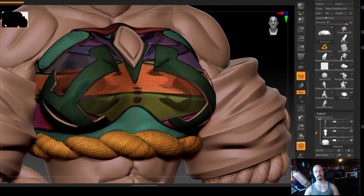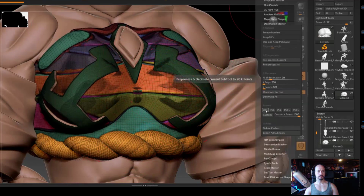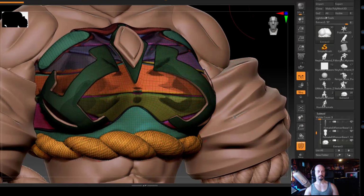Yes. So for example, you can see this breast piece, right? Yep. That's poly that is very dense. So you just go decimate and take it down to like 20K and you will see the difference. We can just keep talking while that loads up. And do you do that in ZBrush per section or per part? I assume in the workflow you have different layers or segments for the different clothing or limbs, right? Exactly, yes. When you have everything separated, it's just like Photoshop, it's easier to make an adjustment.